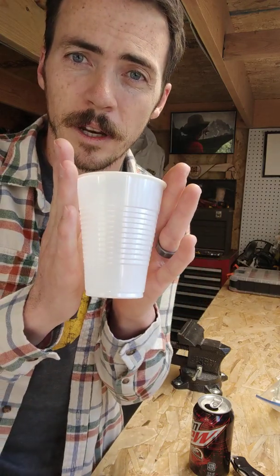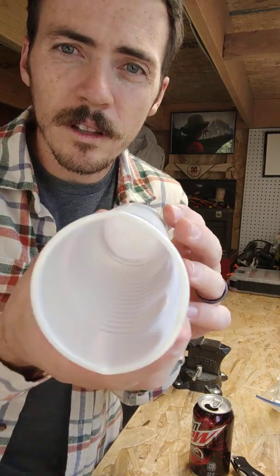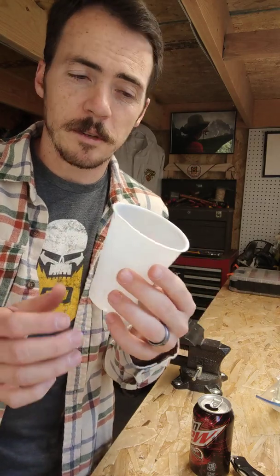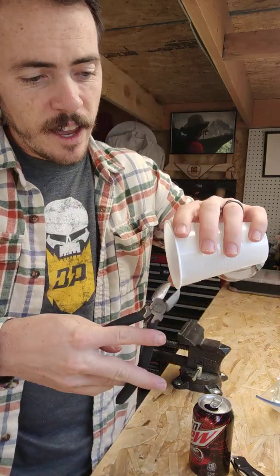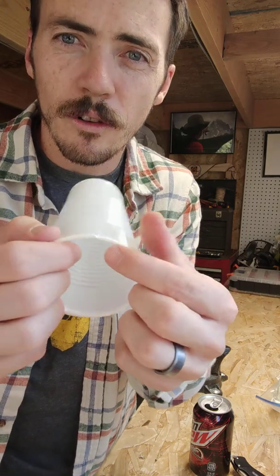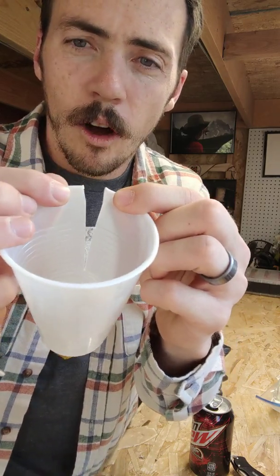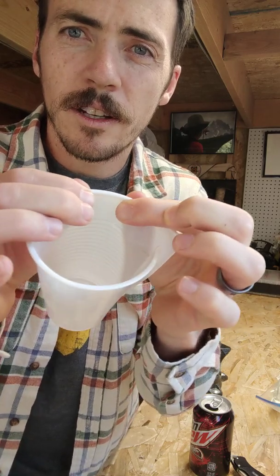How does that compare to a plastic? You can take a plastic cup and deform it quite a lot, and it's mostly reversible. If you look closely, it's now white on the edges, so there might be some irreversible damage happening here, but overall these are much tougher to break. In fact, if I cut it — applying an additional flaw — all of a sudden it becomes much easier to fracture, whereas without the flaw, it doesn't break at all.